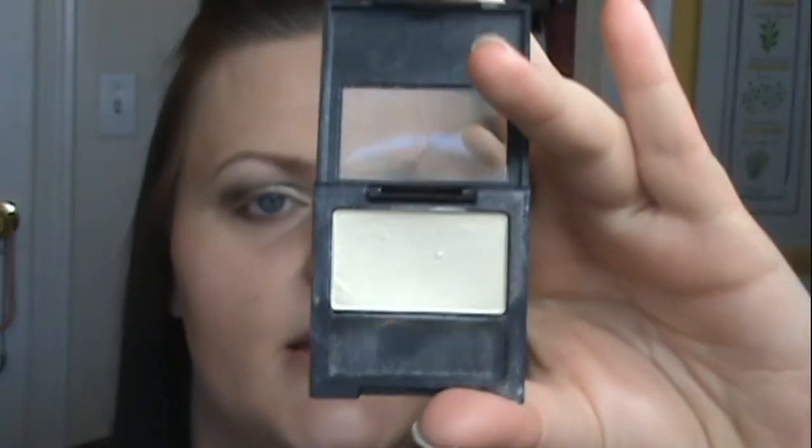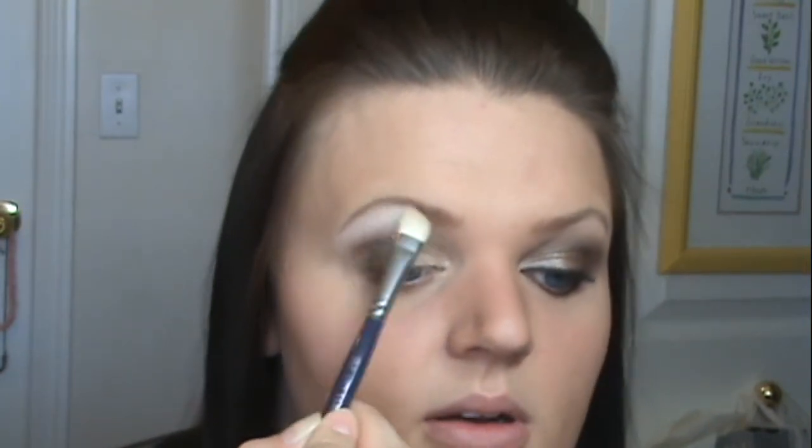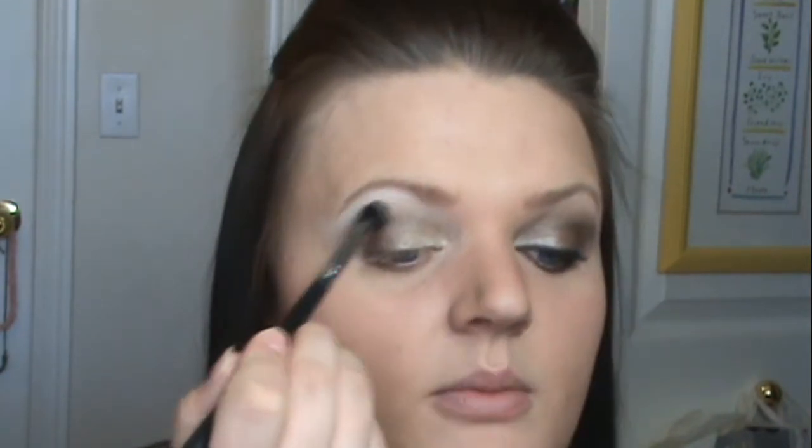This is the point where you're going to want to lighten colors, deepen colors. That looks good for right now. Next, I'm taking my highlight color. This is my favorite highlight color. It's by Revlon. It's number two, White Whisper. It's a very pretty cream. Go ahead and take that, blend it onto your brow bone. Pull it down on both sides. Take a blending brush, wipe it off, and blend those colors.